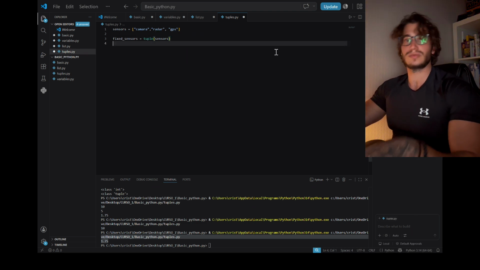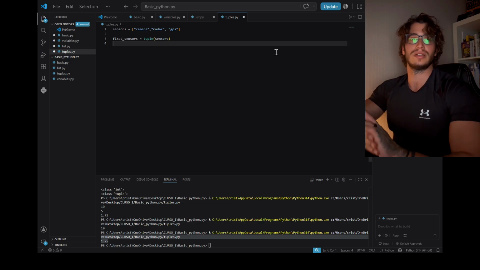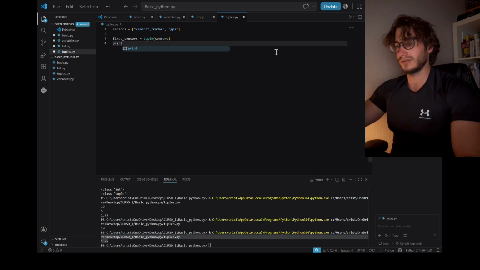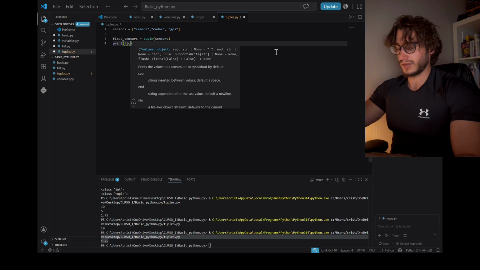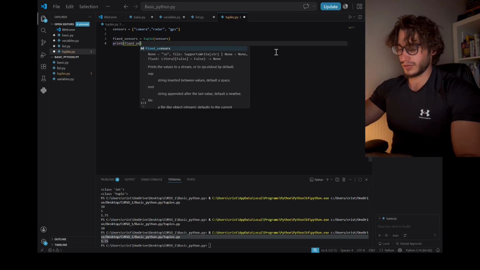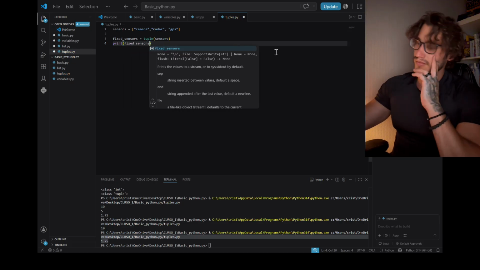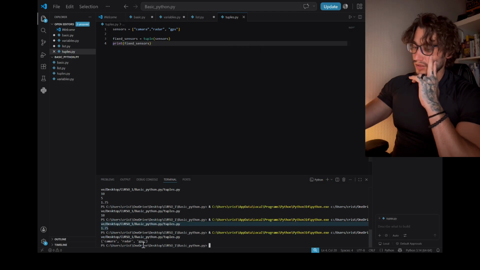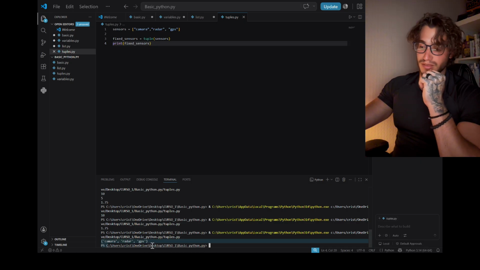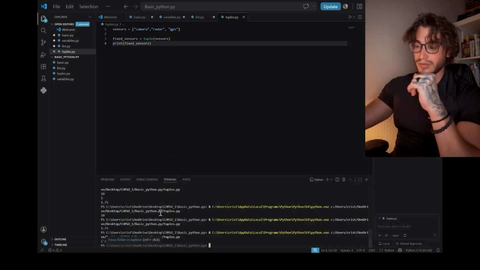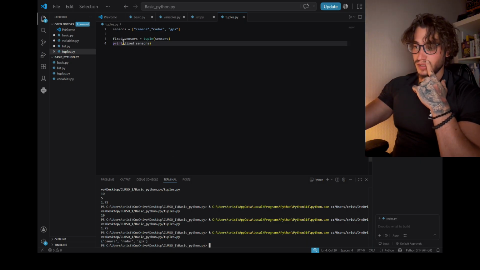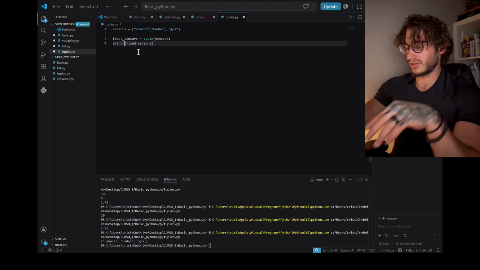And now we can print fixed sensors, and we print it and we have it in here. You see, if it were a list, it would be in square brackets, but it's in parentheses, so it's showing you that this is already a tuple. You can also do this just to make sure.